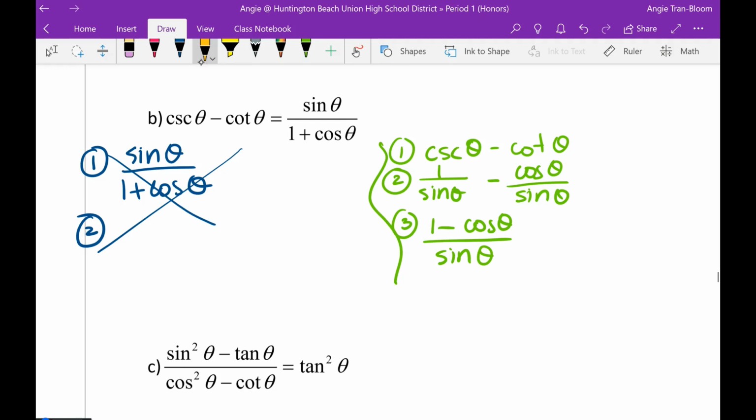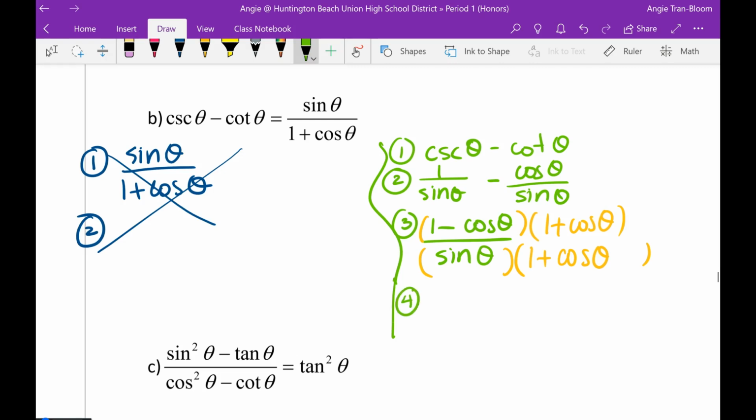Multiply top and bottom by 1 plus cosine of theta. Do you guys agree, Emma? Yeah. Look at your goal. Whatever the goal has, that's what you want to multiply by. Then step 4. What do you guys want to write in step 4?